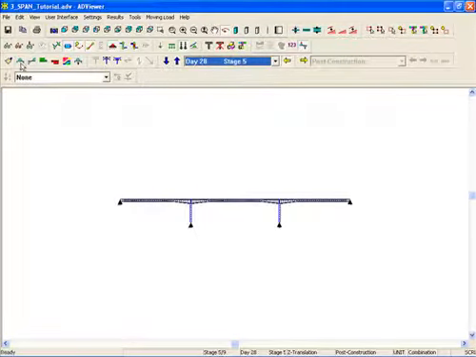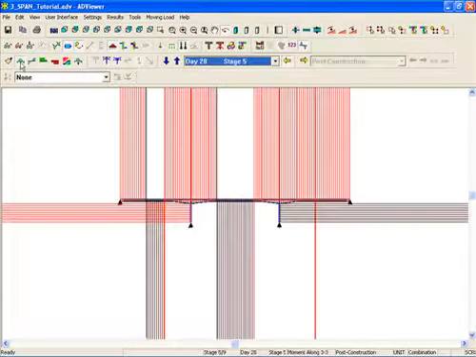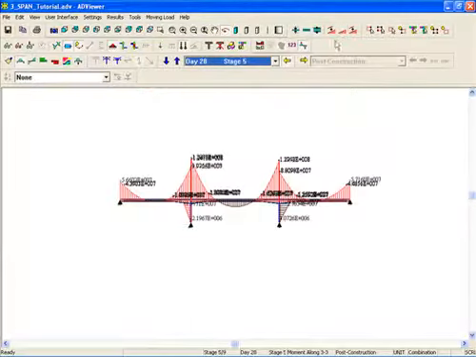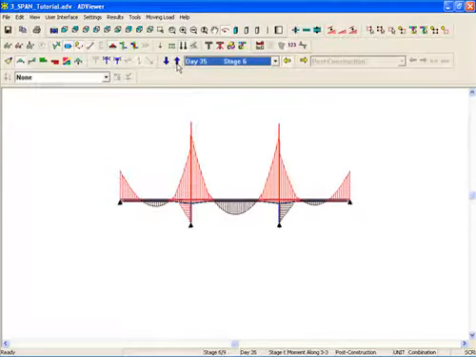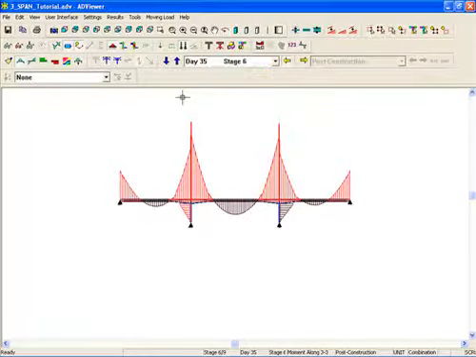For day 28, we'll view bending moments as an example. Here we can display minimum and maximum values. We can also turn those off, and we can also display values for each node. As we scroll through the sequence, the moment diagram shifts for that particular stage. The user can also select an individual element in the structure to review results.